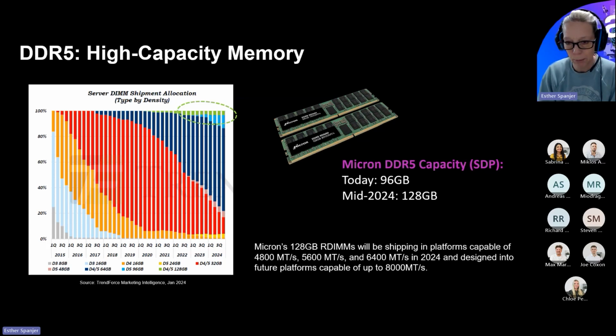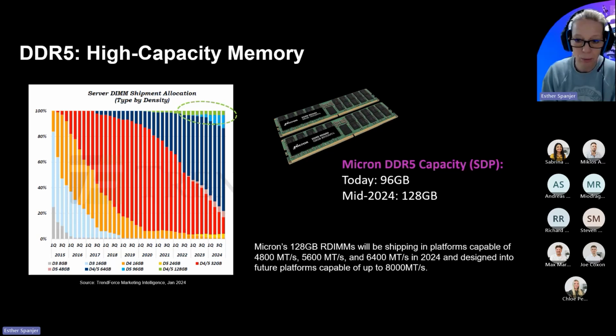Our competitors decided that they do want to build modules that stack multiple layers of silicon on top of each other, so that they can reach the 128 gigabyte. It is a more complicated manufacturing process, hence the very heavy price tag that you see in the market today. We are only going to come out with 128 gigabyte once we're able to build a module using only one layer of silicon. So that means that we are waiting for our next generation DRAM technology, which is going to be coming out very soon.